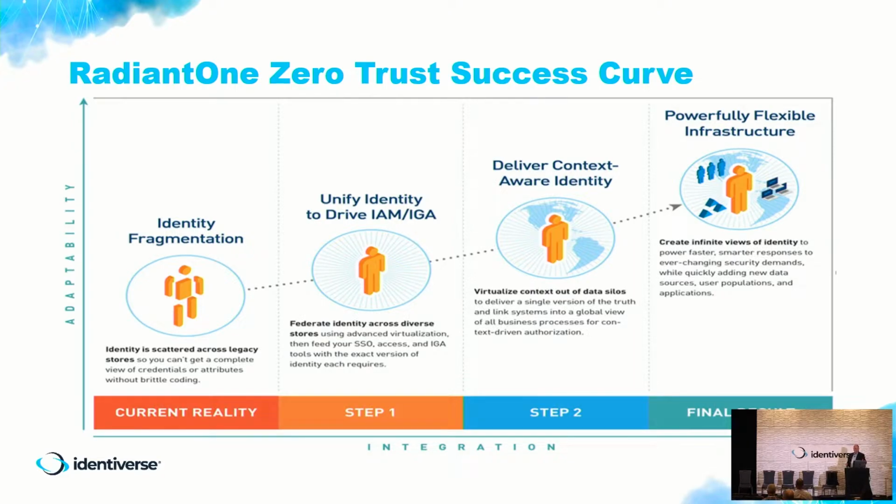So a lot of the organizations we work with in the bottom left there are still in this fragmented world. I work in a siloed environment. I have information in directories, in databases, in edge devices. My customer environment is spread across multiple products within my organization. I don't have a holistic view of that information. So the first thing to do is start to bring that identity data together.